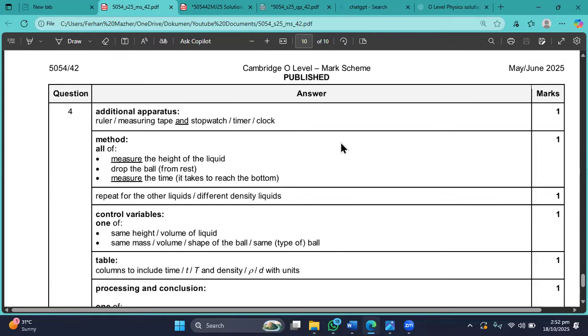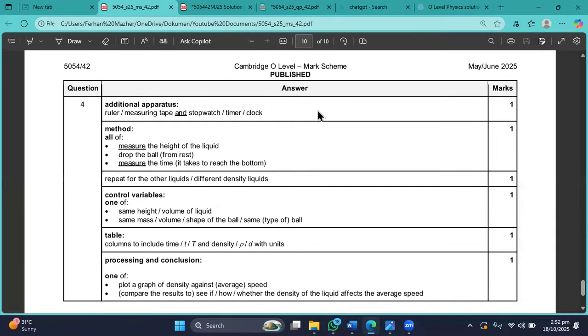So I showed you how my student made some mistakes, and they are minor mistakes. We can correct them. By making mistakes, it's very, very important that we learn. My students learn. They get polished when they make mistakes and we correct them. So the marking scheme for question number 4, which is a planning question, is in front of you. It's a 6 marks question, very, very important. I hope you understand, and now you can write this.